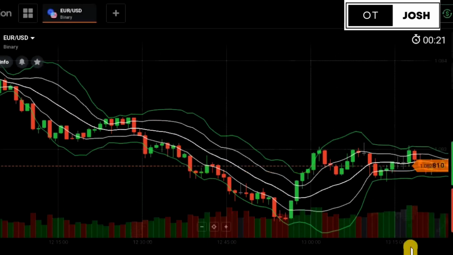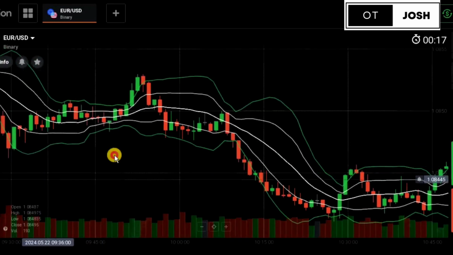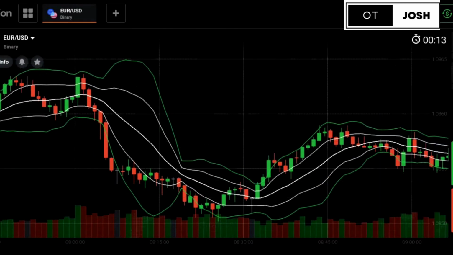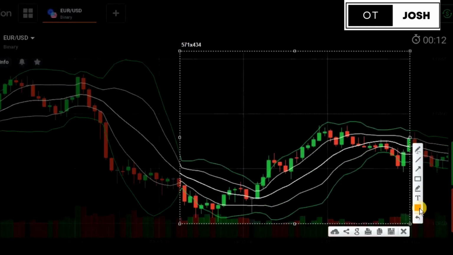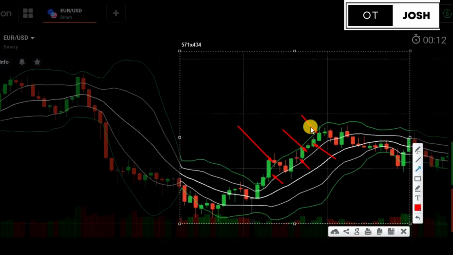The same thing happens in an uptrend market. Let me find an uptrend market here, a strong uptrend for that matter. So we have something here like this. You'll find out that the market in a strong uptrend will move in between the 1 deviation upper and the 2 deviation upper. The market is not going to leave, but immediately it leaves the 1 deviation upper, what happens? We saw that the market is starting to change its course to a downtrend.